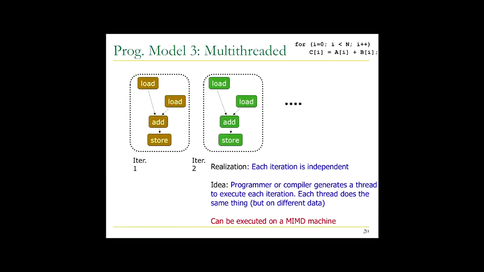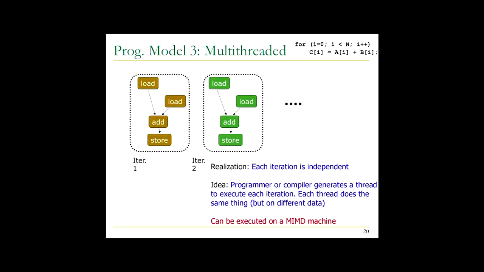It could also be executed on the fine-grained multi-threaded machine that we've discussed, right? These are all independent of each other. So you have multiple threads in the fine-grained multi-threading. Remember, multiple program counters, multiple register files in a pipeline machine. Every cycle you fetch from a different thread until you finish all the threads. That's also a MIMD machine. So you actually have seen MIMD machines. Fine-grained multi-thread machine is really a multiple instruction, multiple data machine because it executes multiple instruction streams. So a thread is also called an instruction stream, if you will.